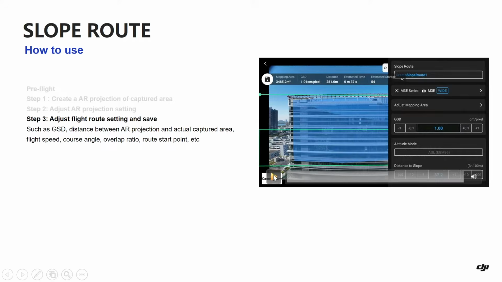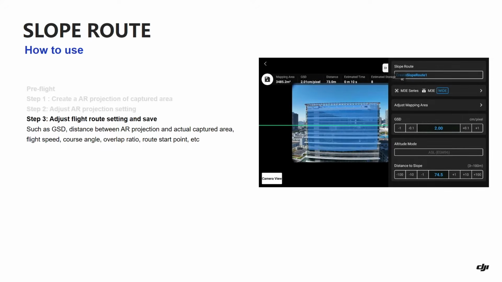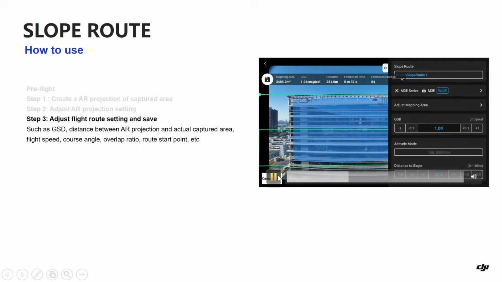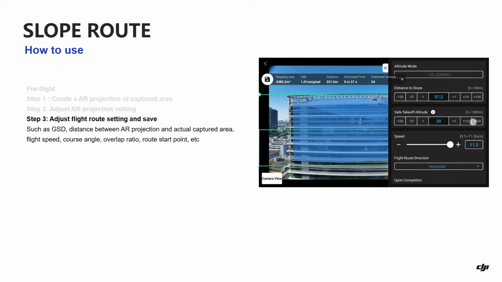And then you can also adjust if your mission is going to be going vertically or going horizontally as well. So you can scan from the top down, or you can be going up and down and scanning that way.